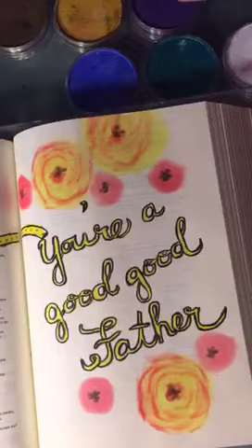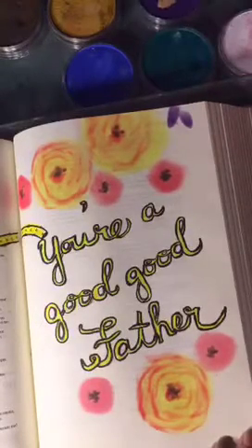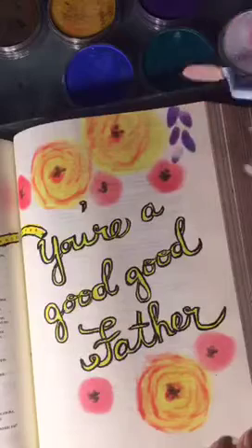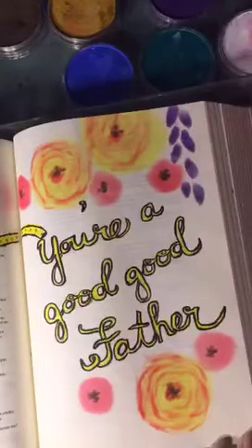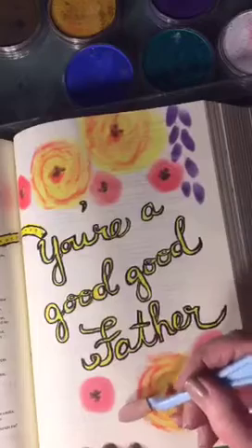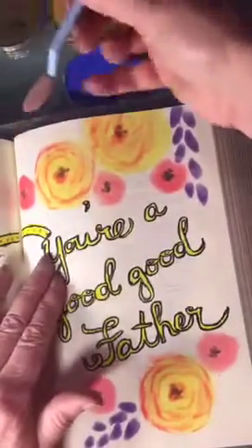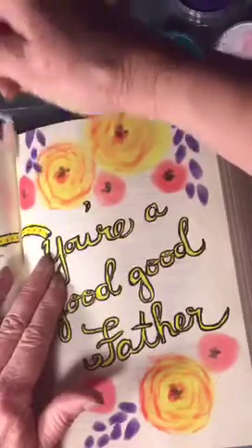Now I'm going to go with purple and just make some flowers coming down like a vine coming down the page. You see — you really don't even have to do anything, the little tool does it all by itself. Maybe put one coming down this way too. See how fast it is? I've got my tray in the way — I was trying to put it so you could see the colors, but I don't think you can.